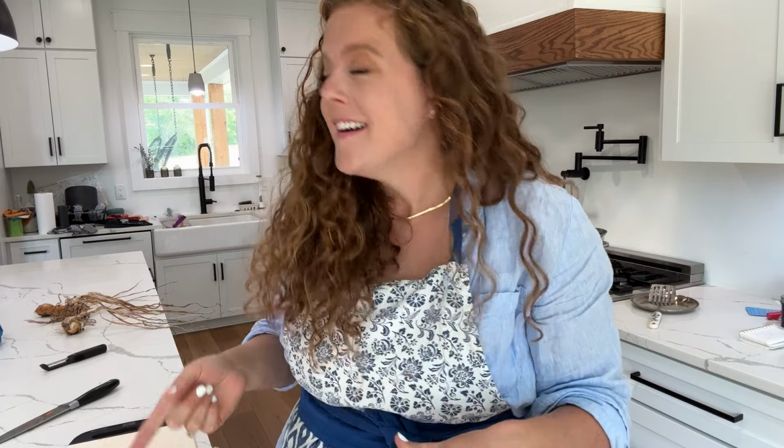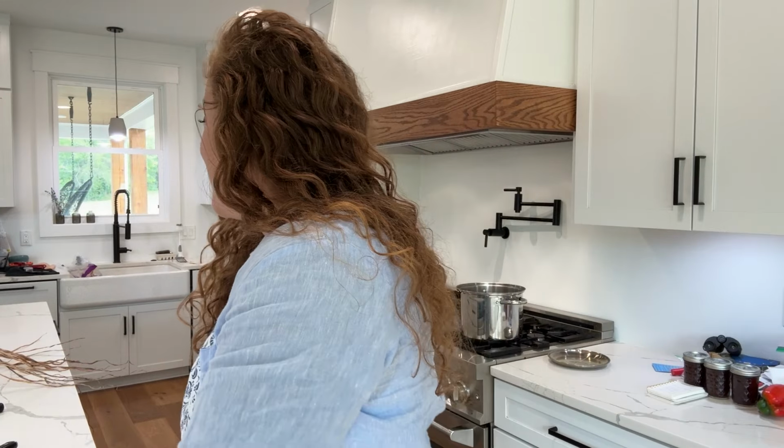You really only need one big onion, but because the onions I harvested from the garden are smaller, I think I'm gonna do 3 smaller ones, because I feel like that's the equivalent to one large onion. So if you have normal, big, beautiful onions, then just one. Oh, a fly flying around. Anyway, as I was saying, one big onion if you have normal size onions, or if they're small like mine, a couple, so that you get a decent amount for the soup. So you just wanna chop those up, dice them up into small size pieces, and we'll saute them over on the stove.